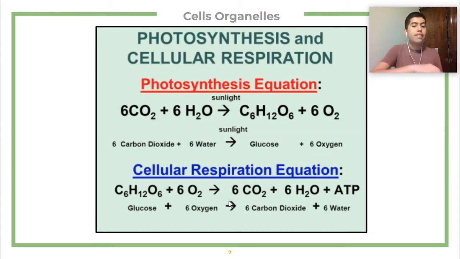And then on the flip side, cellular respiration, we have glucose. So that's glucose. We can get that from a lot of vegetables or food. And then oxygen, which we breathe in, and then it's converted to CO2, carbon dioxide, water, and ATP. So carbon dioxide, we breathe that out. Water, we urinate that, and then ATP, that's energy, and we use that to move around, and that's basically it.